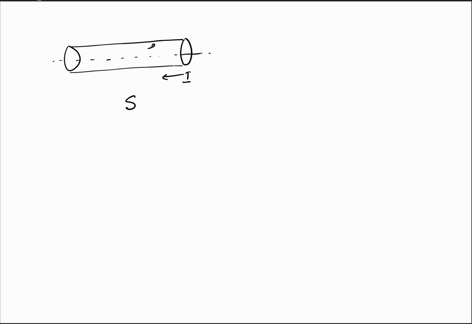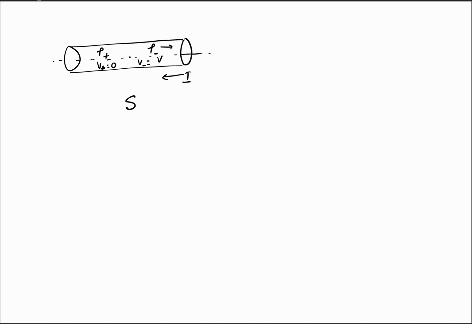So the negative charge density should be moving in this direction, and the positive charge density should be, let us say, ions. They are stationary in frame S. So the average drift velocity of positive charge is 0 in this frame, and the average drift velocity of negative charges is, let us say, V.